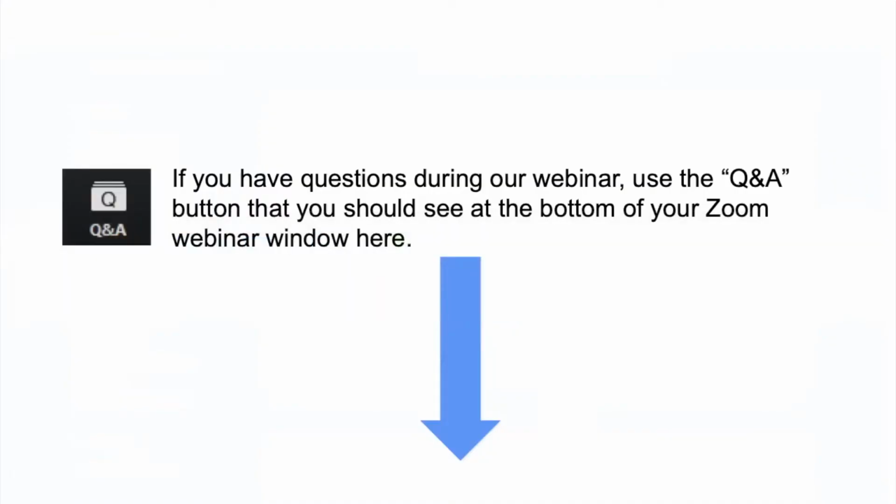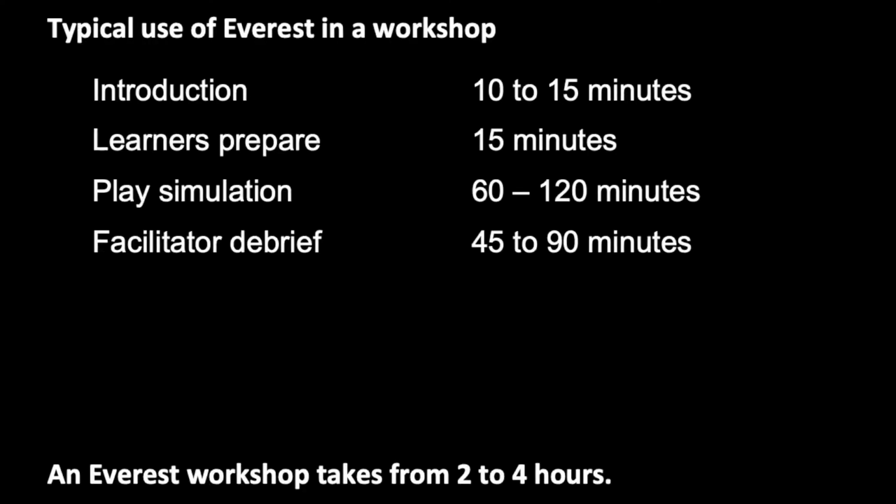From here, we jump in a little bit and talk about Everest. I want to show you a little bit about how Everest works and how it can be used in workshops and things like that. I'm going to go into a little bit more detail on Everest than the other 3. The reason for that is that all the other 3 have similar capabilities, and I want to explain the range of capabilities within Everest, but they also apply for these other simulations, even if they're single player or multiplayer, depending.